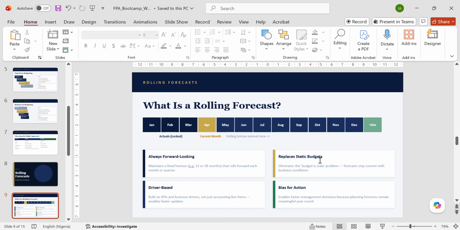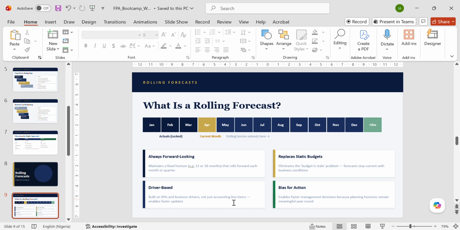And they replace static budgets. Yes, it also replaces static budgets. Now, a budget, like I said, is the plan. You don't touch it, so it's static. It's there already. That's the plan for the year. So whether you meet it or not, you don't go back to change it. The board has approved it and it has been sealed, right? And that is what is cascaded down to the team, and the team will be working towards it. But again, it is static.